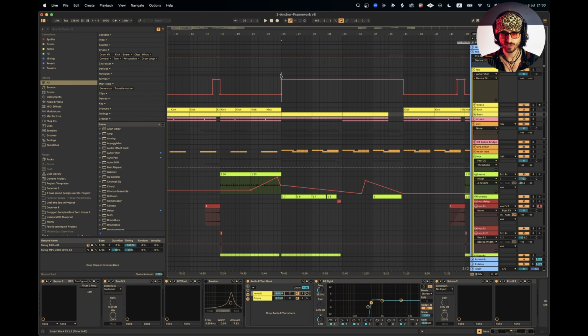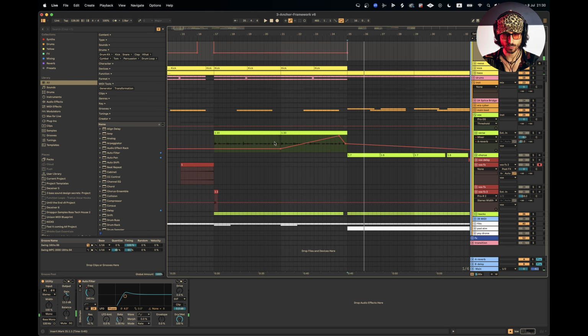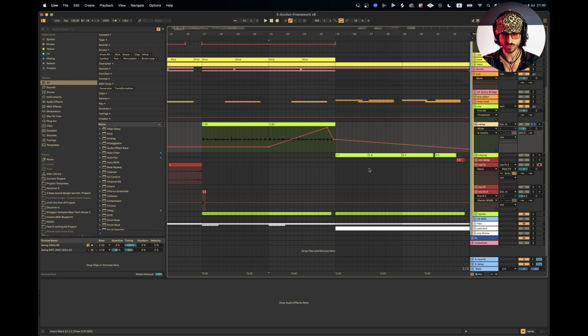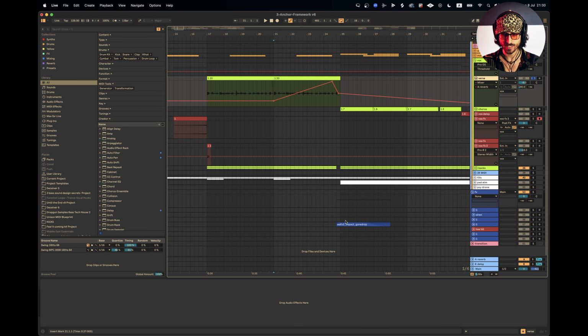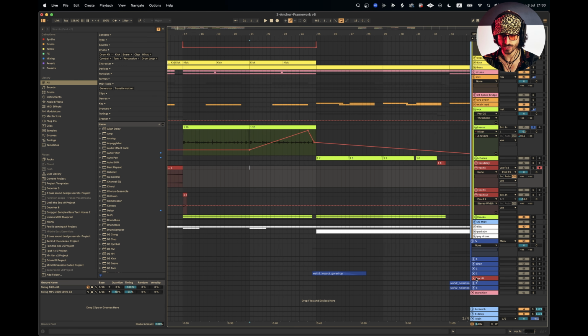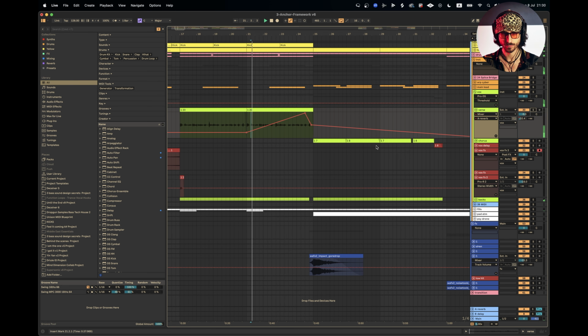What we have is a filter automation on the bass, which cuts the low frequencies. Then we are increasing the tension with the vocal. So technically this transition, I would consider this change, not so much unite. If you listen to the effect here, it signals the change. And then let's go and listen to the vocal and everything.